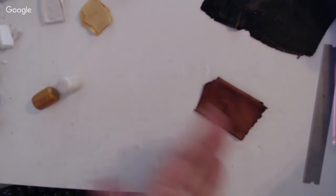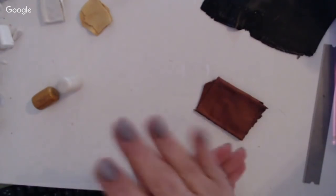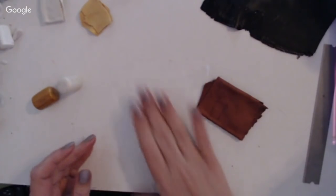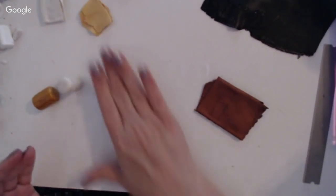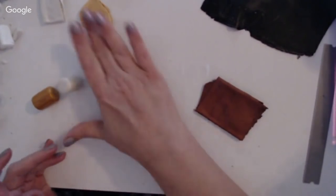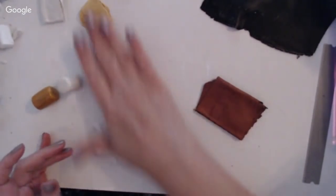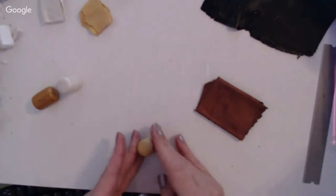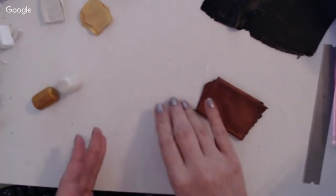But you can actually use just one color, you know, or two colors. But the idea is that it has to be pearlescent or metallic, any kind of clay that's got some mica powder in it.